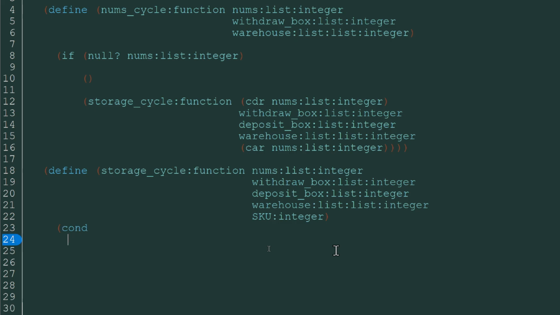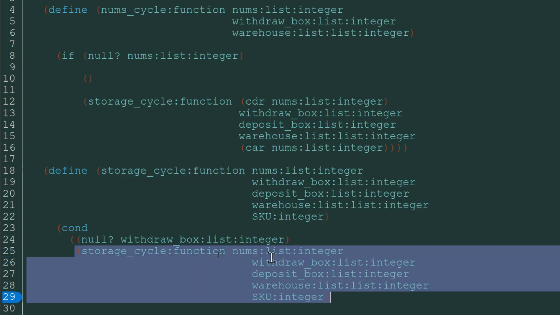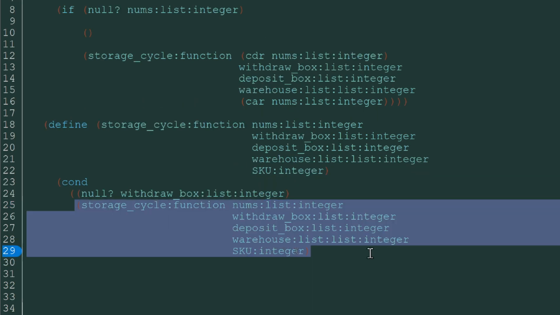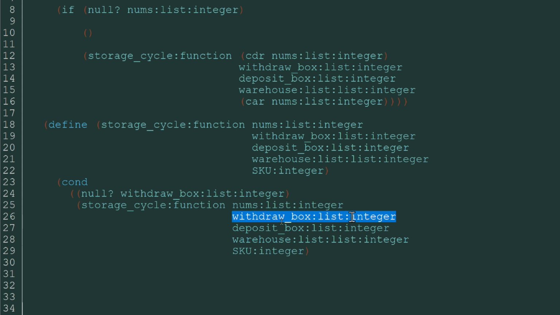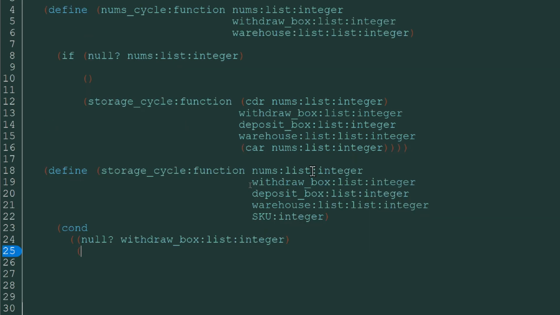Now, cont null withdraw box list integer, then run storage cycle function with, let's see, now this will be car of if null warehouse, who knows?